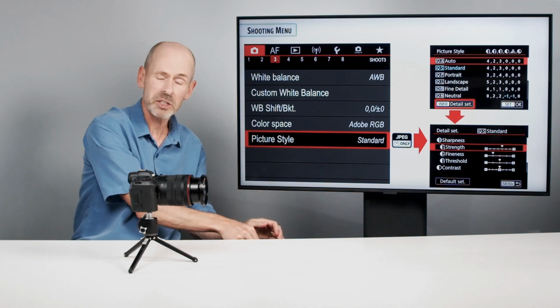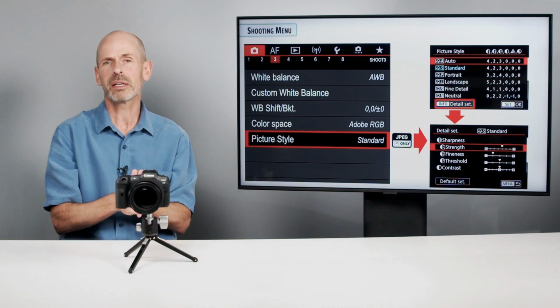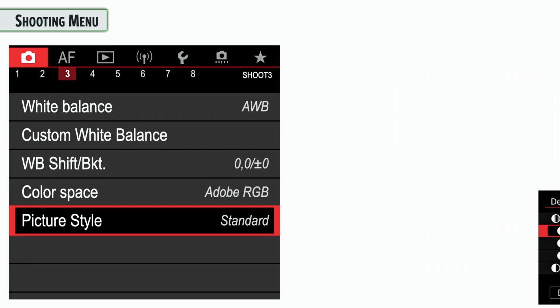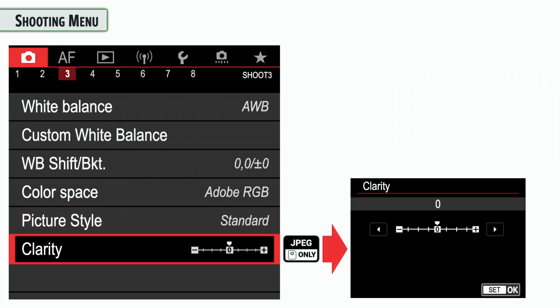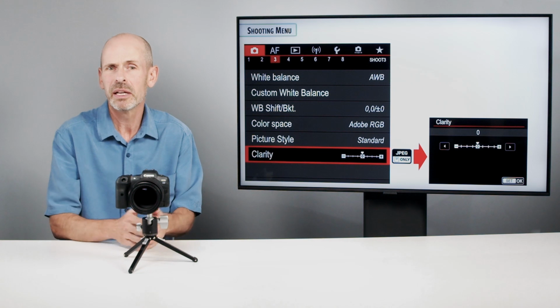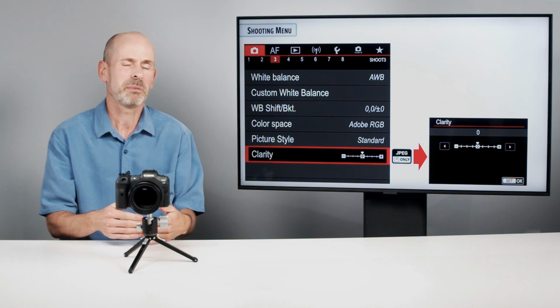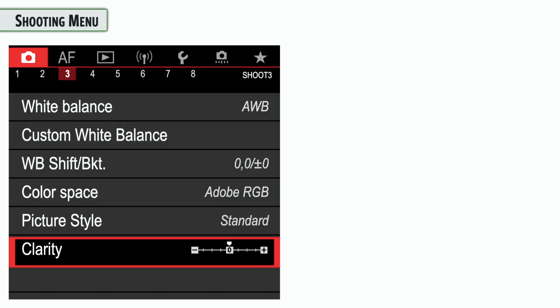So it's a great way to experiment with black and white photography, or if you need to adjust your JPEGs to have the look and style to fit a particular need, you can adjust them in there. All right, the clarity of the image is kind of like sharpening. It's just edge detail. It's going to give you a little bit more contrast than sharpening. I'm not sure why they didn't include it in picture style, but it is a new feature and maybe they wanted to highlight it, so they gave it its own spot in the menu.